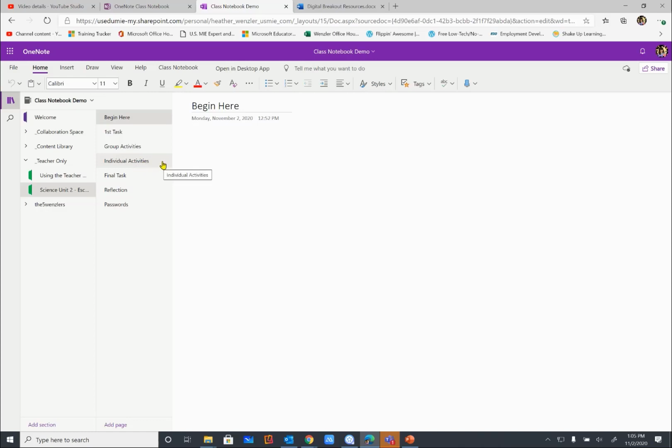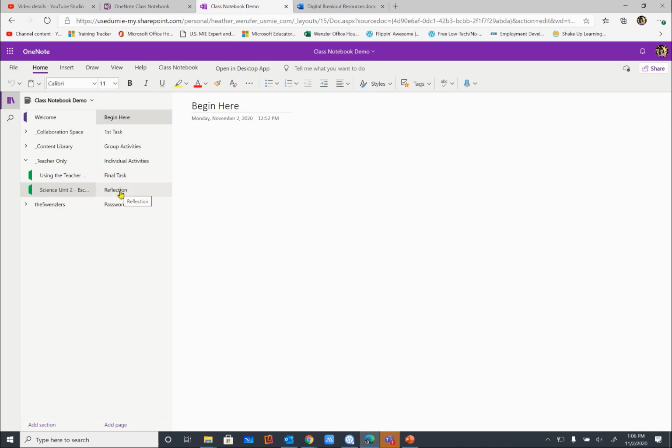Once the individual activities are completed and submitted and I've approved, I send the next password, and that goes to the final task. And the final task is one culminating task. This is my synthesizing, summarizing, think about the highest level of Bloom's here. This is where they're putting it all together. All of the activities have led to this particular task. Once it's completed, they send it to me. Once I've accepted, approved, etc., I send them the final password.